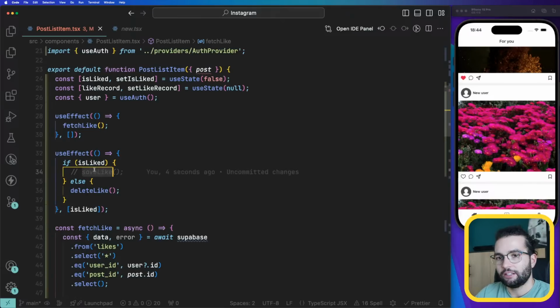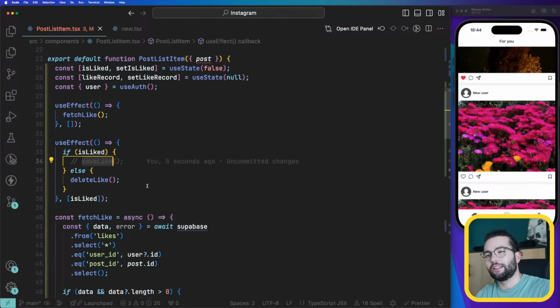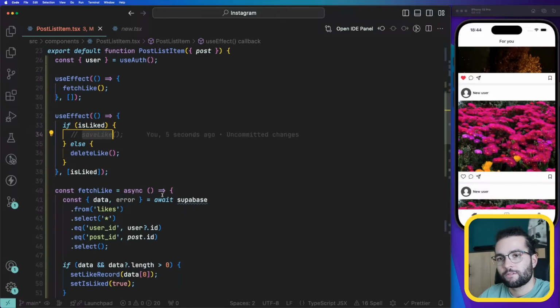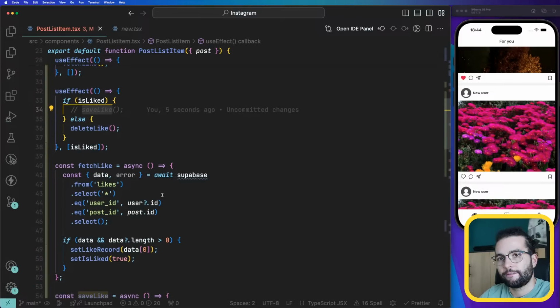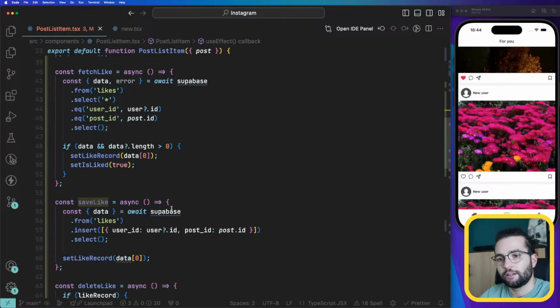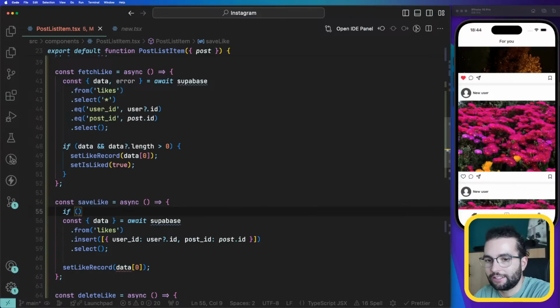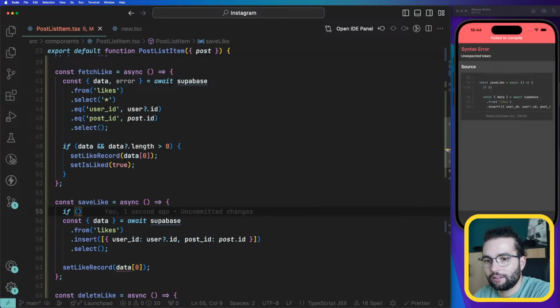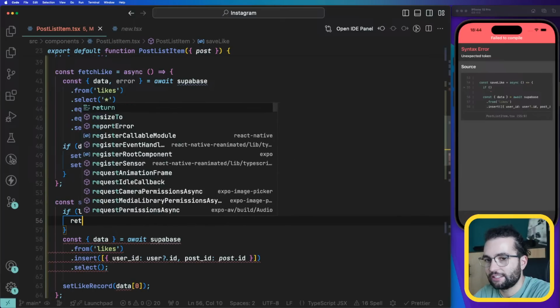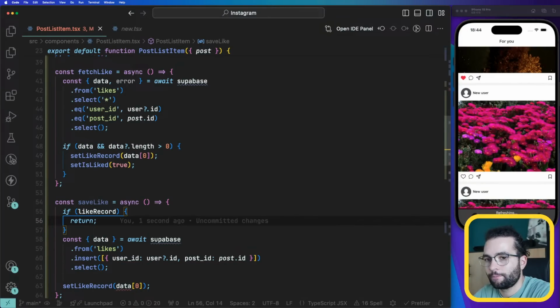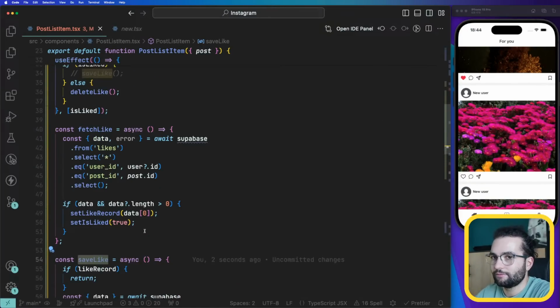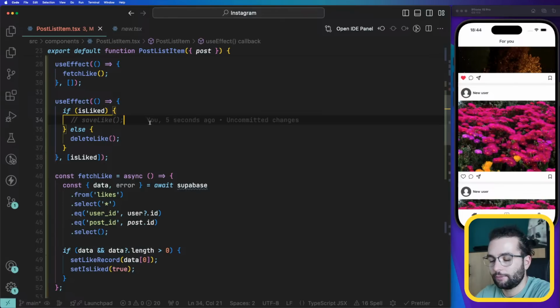It's going to get here, and it's going to go in the save like. In save like, I think what we need to do is simply do if it's already saved, if like record exists, that means it's already saved, then do nothing, and only save it when there is no saved like.